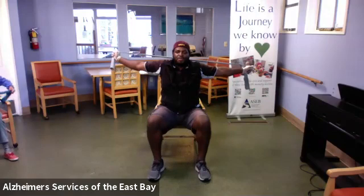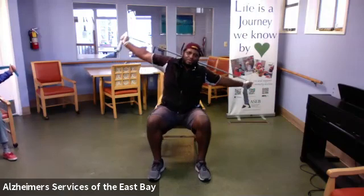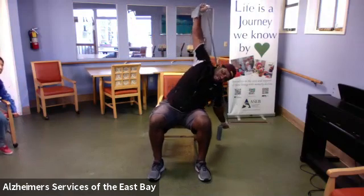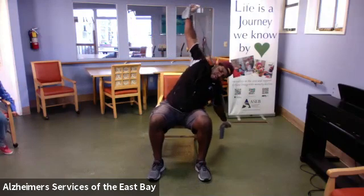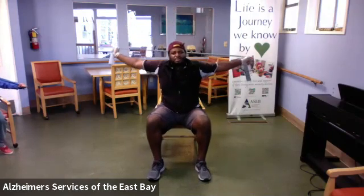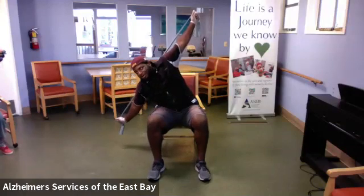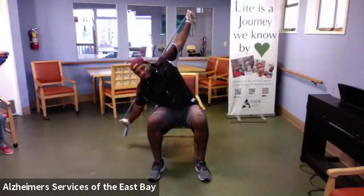And as we're doing this, we can lean over to our left. Lean over to our left. Still behind us. Excellent. Back to the middle. Now lean to the right. This is a great stretch, and you're going to work your abs too. Good. And lean to the left.